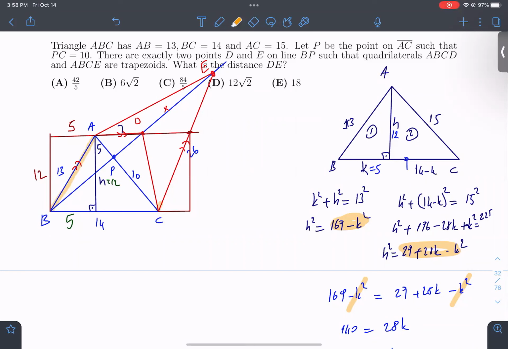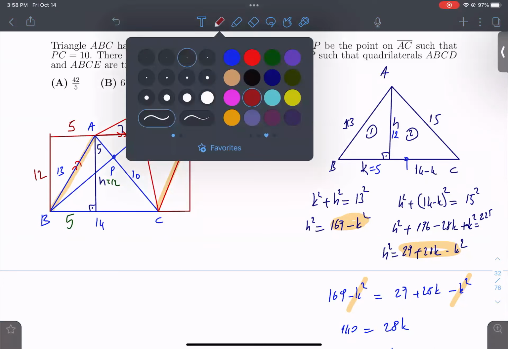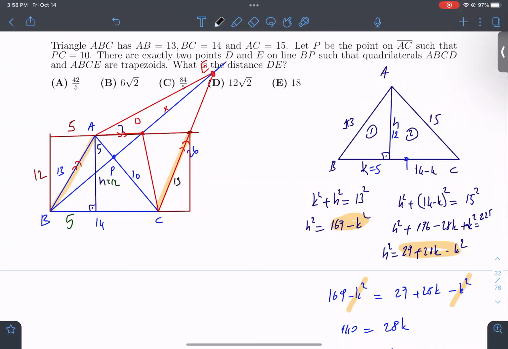So this has to be parallel. There's a parallelogram there. Opposite sides are congruent, so this is 13, and this has to be 13. And since this is 26, the other side, from here to there, is also 13. And if this is 7, this one is 14, and 14 minus 7 will be 7. And finally, I'm going to draw from here to there.